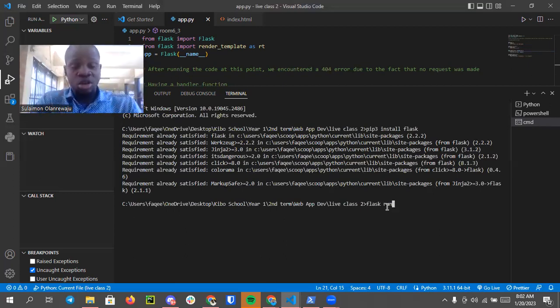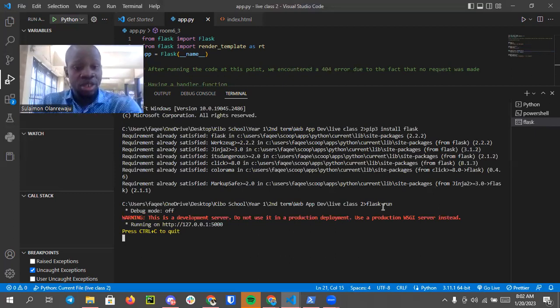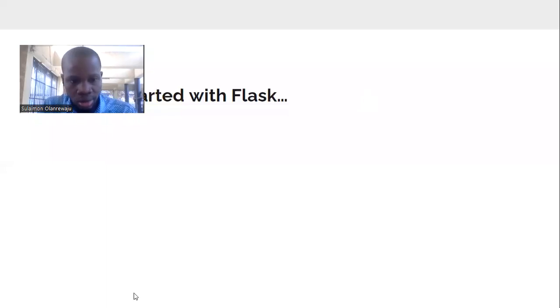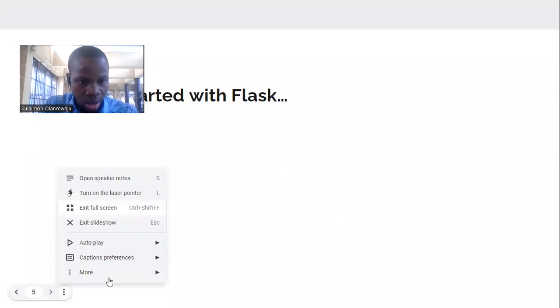So once you are done with that, the next thing is just to type flask run. Immediately you discover your Flask has been installed successfully, just type flask run to run your Flask, and you'll be generated with this particular information or notification. So running on HTTP 127 and so on with port 5000. That is what we needed. That is what we are going to click on. That is what we are going to run on our browser to see what we are going to see on the browser.